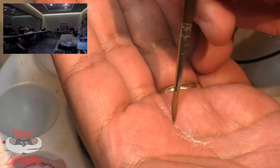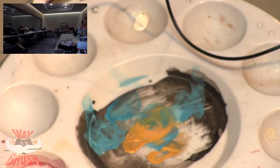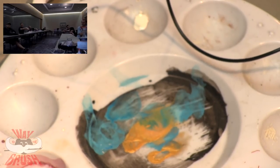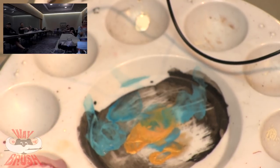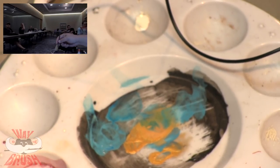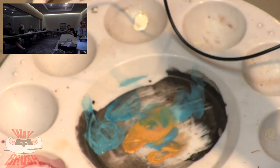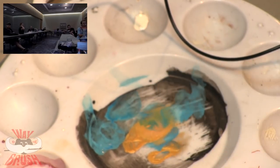So you just run it through the soap. In your hand, it's fine. It's not toxic or anything like that. Rinse your brush off. Now, if you're going between colors, you can just do that and then start working with the next color. It's not necessary, because oftentimes if you're doing it between colors, you're trying to remove any excess paint that might be in there, and you don't want to cause any color transference. But that's when you're getting really nitpicky about your painting. If you're doing a whole bunch of models, not a huge concern. Just continue painting.